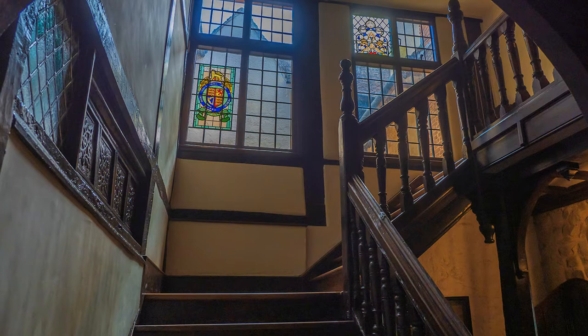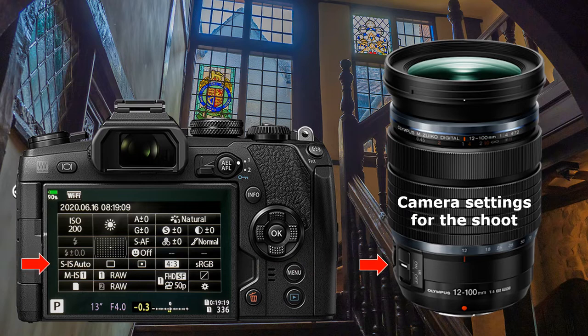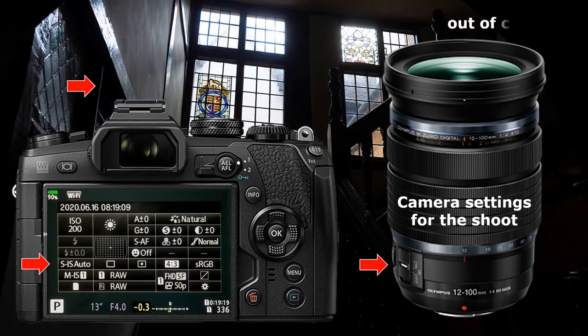I am using the Olympus OMD EM1 Mark II and the 12-100 Pro lens, regarded by many photographers as a classic combination. Both have image stabilizers. Perfect! I have to hand hold as tripods are not permitted inside National Trust properties. I use the camera's electronic finder to spot meter, which is more accurate than an optical finder, particularly for high contrast situations. I spot meter near a highlight so that it is still slightly overexposed, allowing underexposure in dark areas.